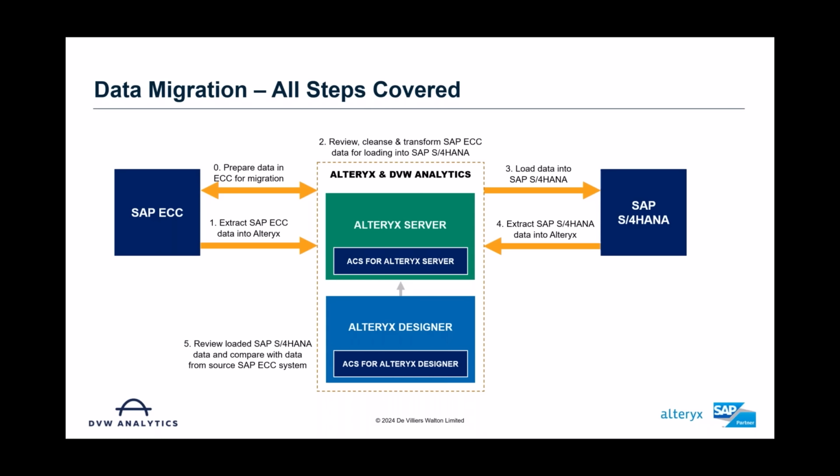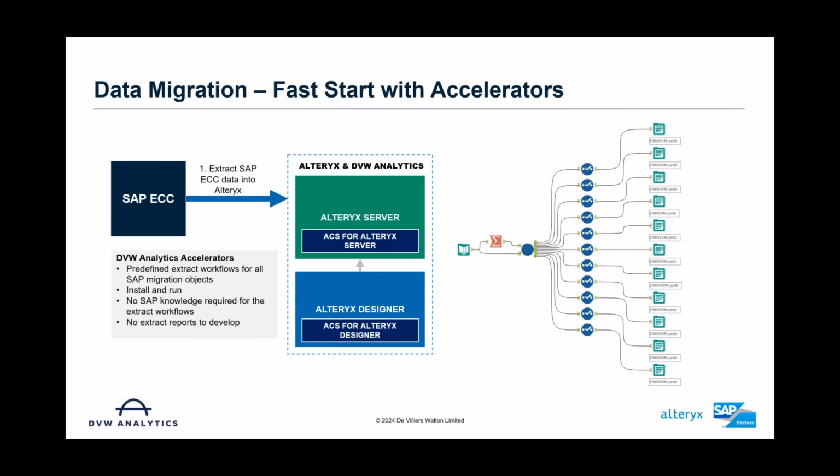We're then going to also be using our software to extract data from your source SAP ECC system to prepare the data, ready for the migration. Maybe you want to cleanse and update the data, and maybe even configuration data in your old SAP ECC system before we even start moving to the new world. So we have the ability to extract that data, right? We can also then build workflows, and we have a number of these standard templated workflows that allow you to extract data from any object, any migration object in SAP ECC into Alteryx.